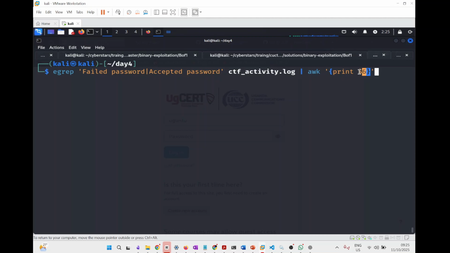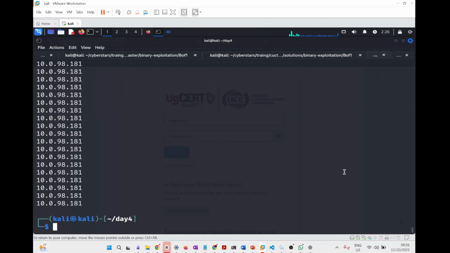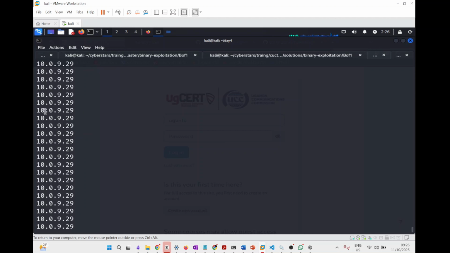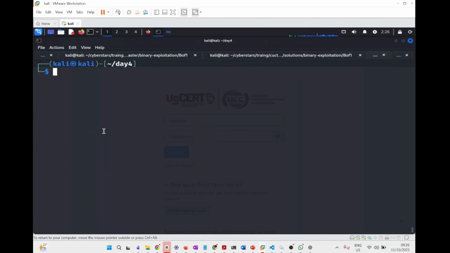Now, we saw there are very many IP addresses. Actually, when I wc, we shall see we have many. So now let's proceed and remove duplicates. In this case, I will use sort. So this will sort the IPs. When I press enter, it will sort these IPs, as you can see how they are appearing. You see, for example, it will sort them from 29, 81. So these are all duplicates. So 30 and so on. But now I want to sort them and remove the duplicates.